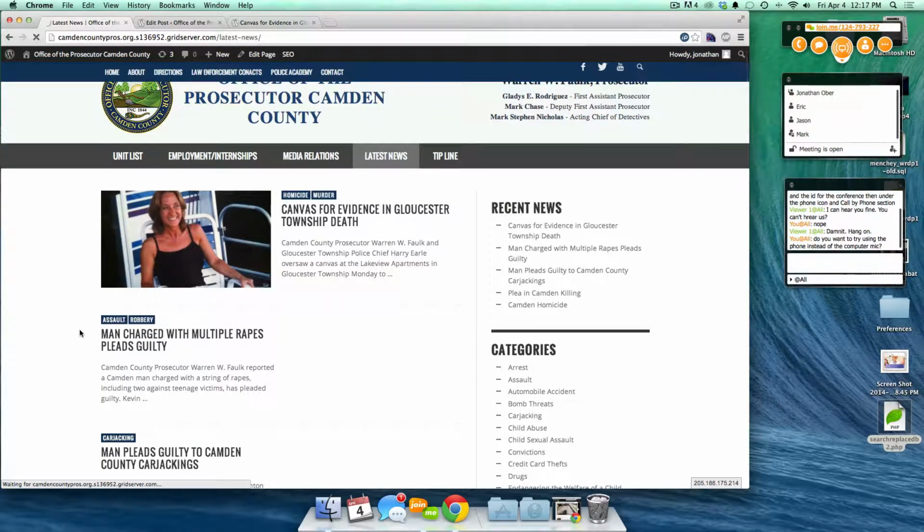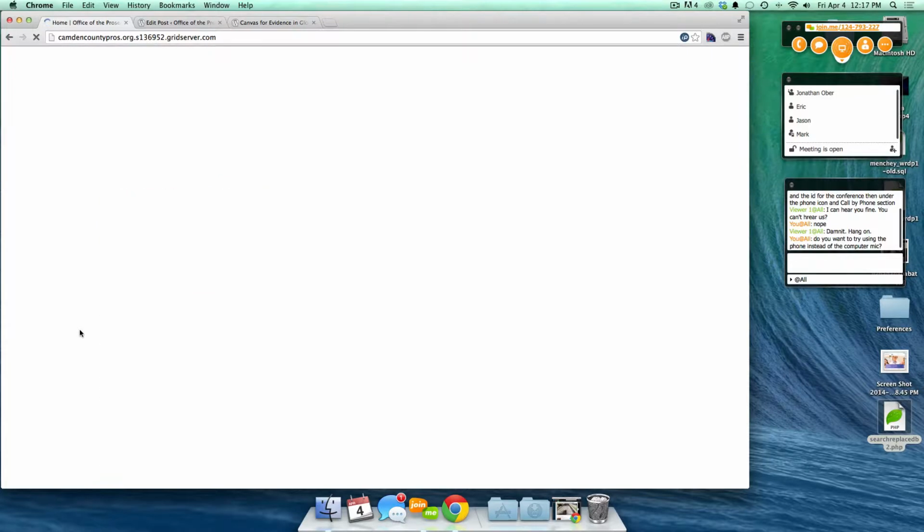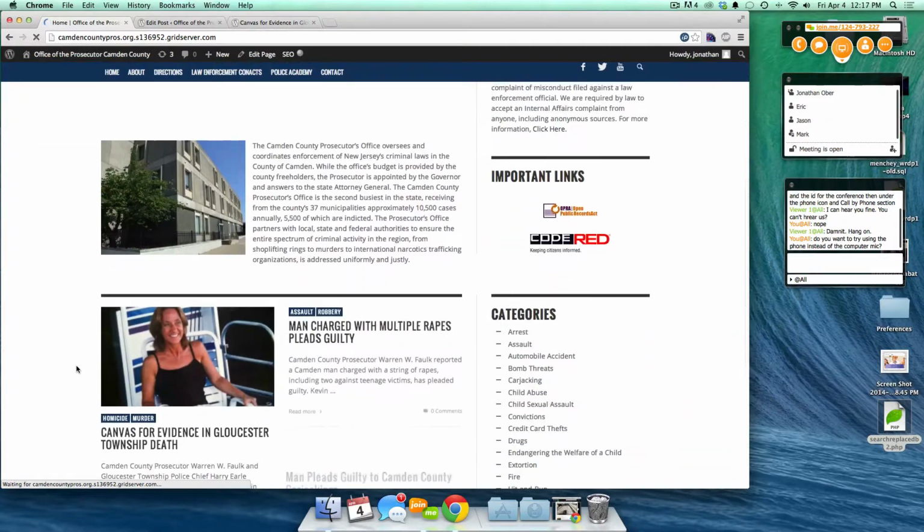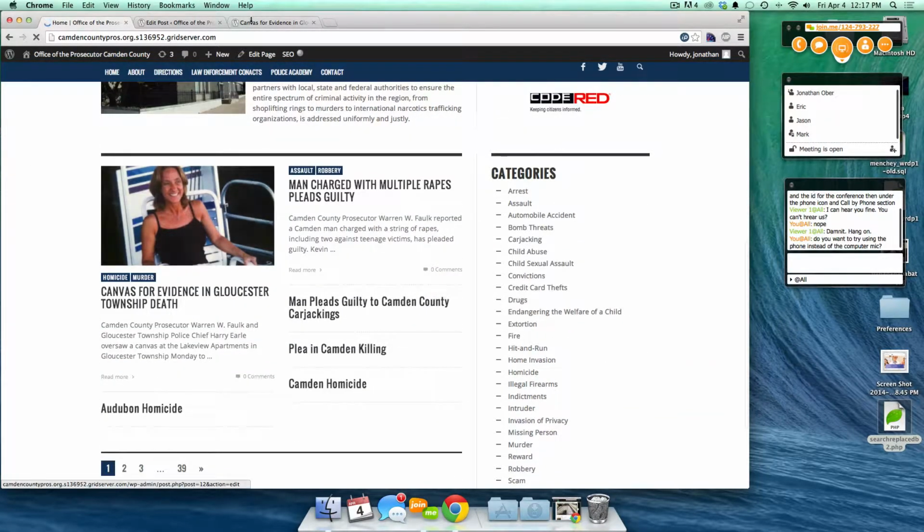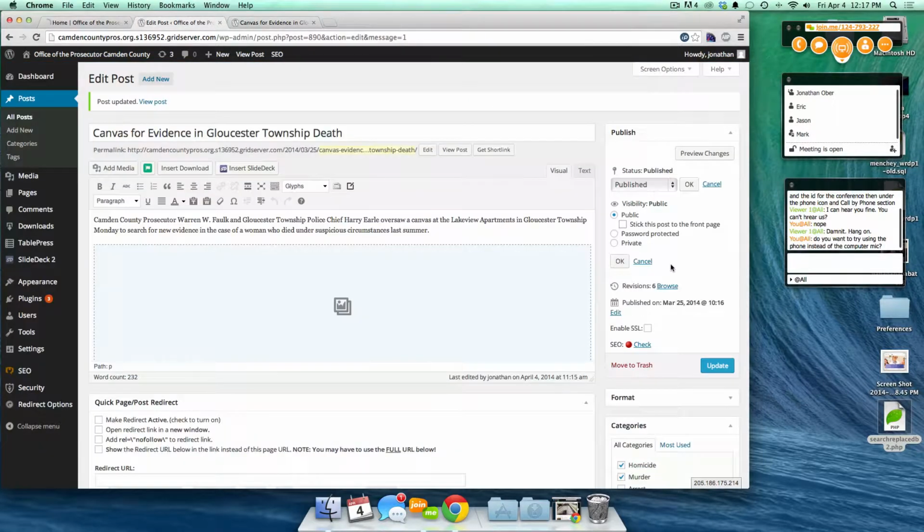If you're updating these news items, the feed on the home page is going to change with each post. So if there's some really important information you always want at the top, you'll want to simply mark that as stick to the front page, and that'll always be at the top.